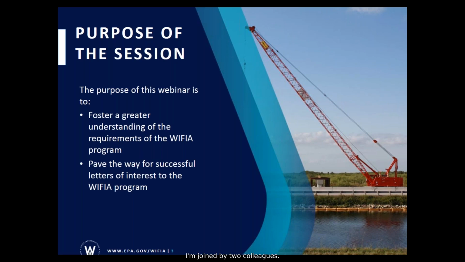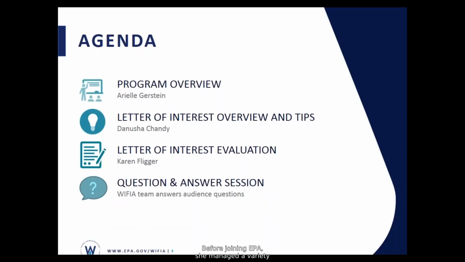I'm joined by two colleagues. Danusha Chandy will go over the letter of interest and tips for completing it. She's a senior engineer in the WIFIA program. Before joining EPA, she managed a variety of water infrastructure and environmental projects as an engineering consultant and public utility employee. I'm also joined by Karen Fligger, who will discuss the letter of interest evaluation. Karen is a senior program manager for the WIFIA program. Over her 12-year career at EPA, she has worked on the Clean Watersheds Needs Survey, the WaterSense program, and other infrastructure-related projects. If you have any questions after the webinar, feel free to contact us at our email, wifia@epa.gov.